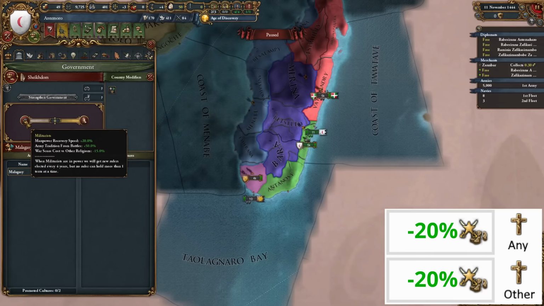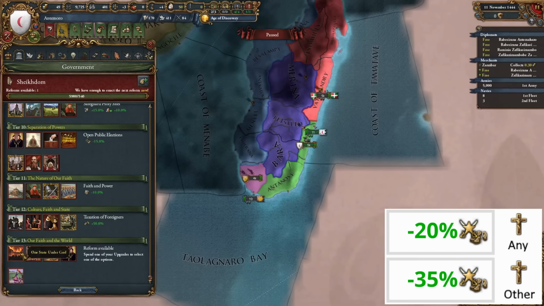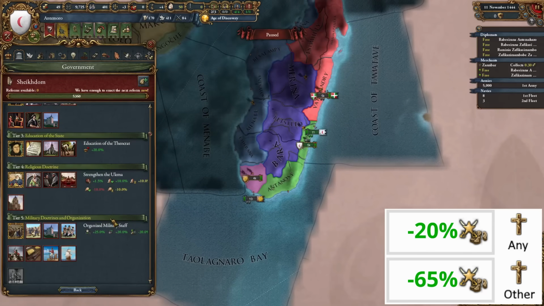And with that, we're going to be able to add another 15% Province Warscore Cost versus other religions into our counter. Finally, at tier 13, we need to go ahead and take one state under God. This is going to give us 30% Province Warscore Cost versus other religions, meaning that we're already getting 45% Province Warscore Cost just from our government reforms alone.